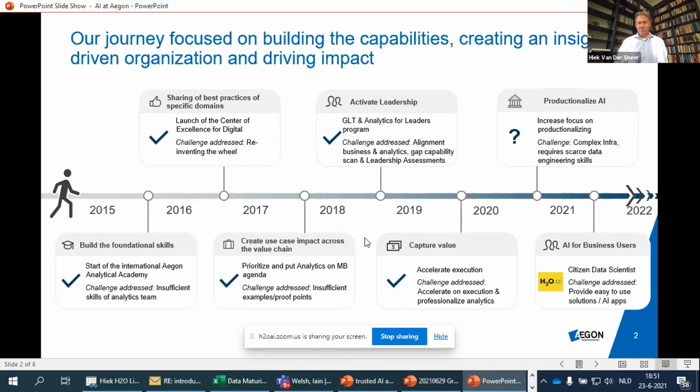That is great, but it still didn't bring all the change that we could bring. So we started a big program called Analytics for Leaders to really engage with leadership. Not that we expect leadership to program in Python or work with H2O, but we wanted to make them aware of what the analytical process looks like, and what their role is, for instance, to articulate a business problem clearly. You would say that's an easy one, but in reality it's difficult.